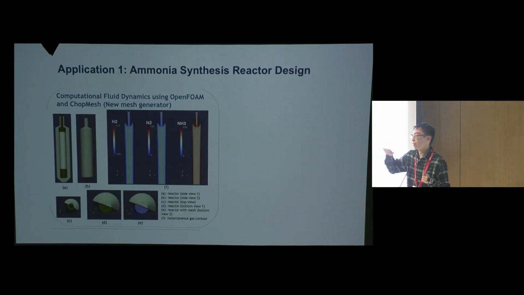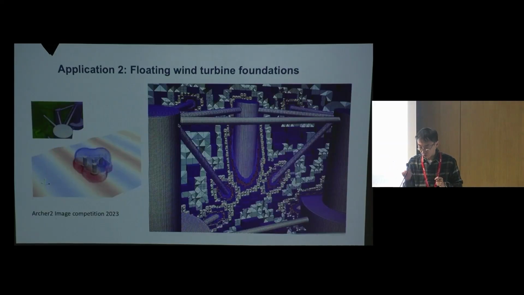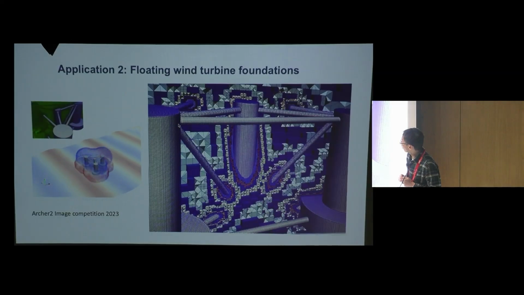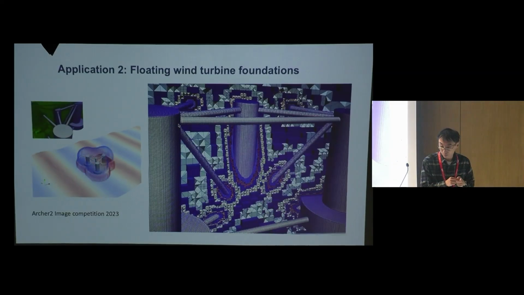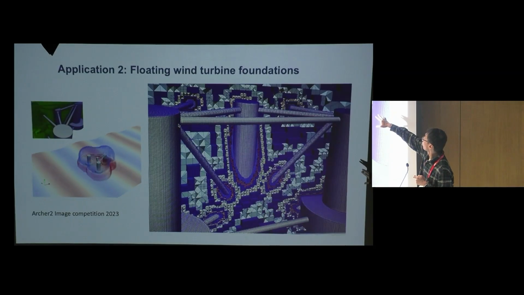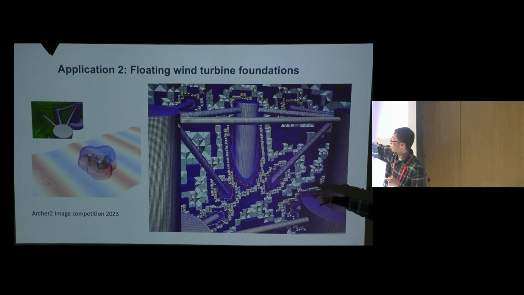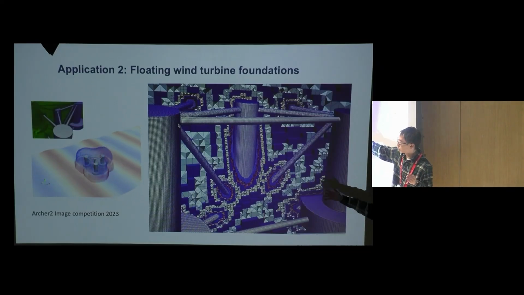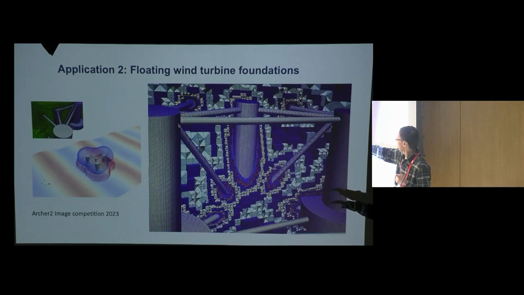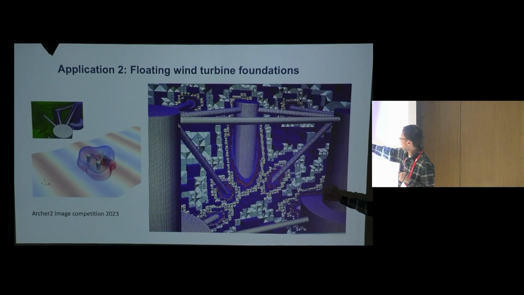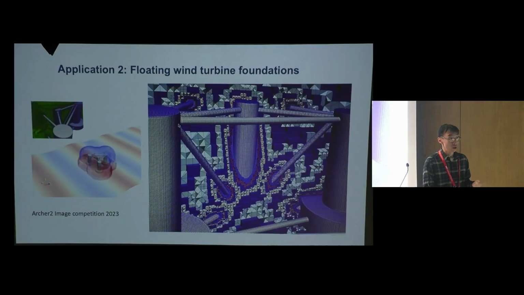Because if you use other existing hex mesh, you have some small problems. You can hardly preserve these edges in a cylinder. This is what is shown in the cylinder. The edges can be preserved. And this is another example where we do some marine energy application. This is the wind turbine, floating wind turbine foundation. This is solving this one with polymer fluids and overset mesh. So you can see this is showing the capability of doing a depth mesh of different layers.